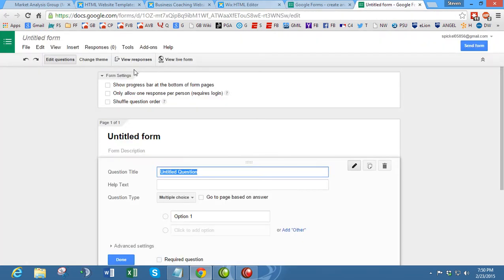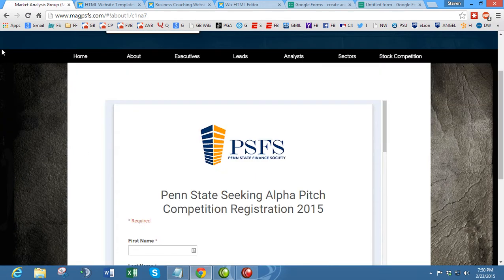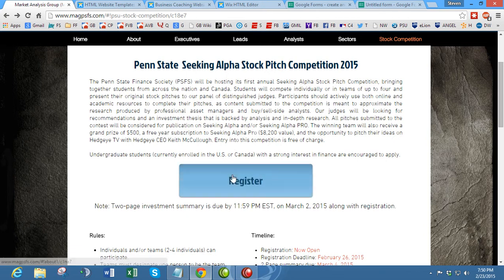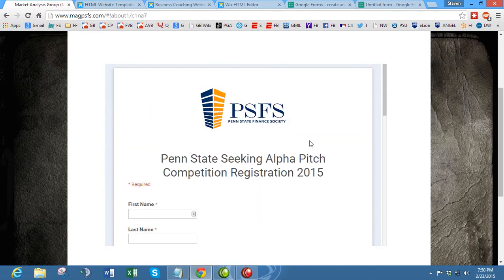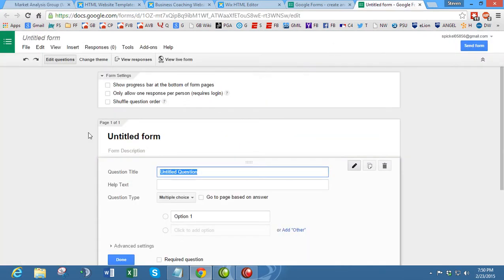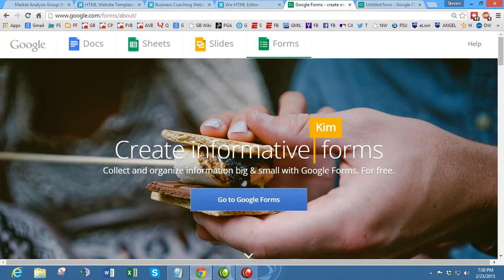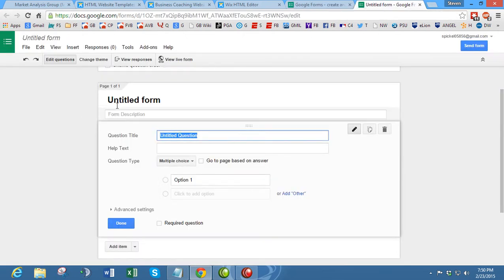So for example, the one I made looks like this. I actually should show you since I just talked about it. See how this is basically what it'll look like when you mouse over. It'll just change the colors. It looks nice. You don't have to do it. So you'll have this form which you'll create. Now you'll basically just create your questions in here. You'll go to Google Forms and use a Gmail account, yours or your club's, whatever it may be. And you'll just go in here and create this form.